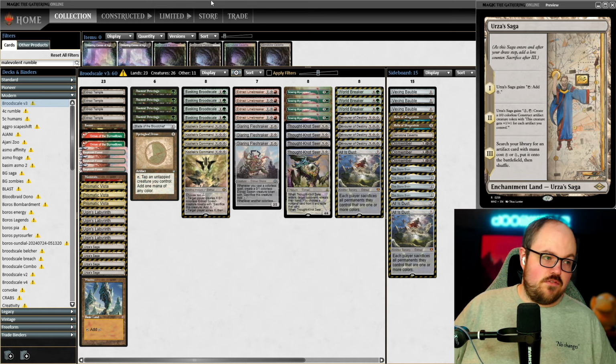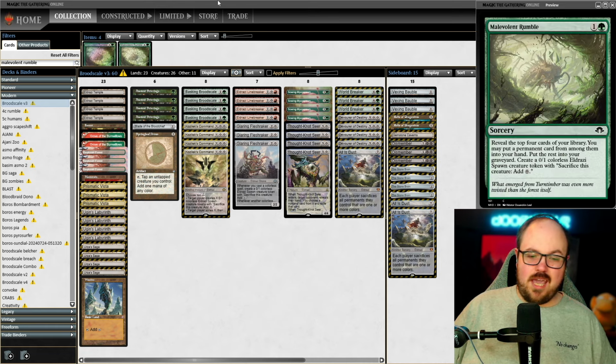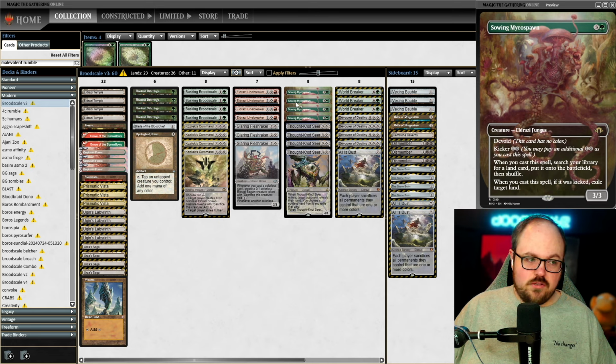Basically, it gives you some additional redundancy like Ancient Stirrings to help find the combo pieces. And also what's nice about this is it curves very, very nicely with Mycospawn, where if you go Soul Land into Forest plus Rumble, and then you have a second Soul Land, that's turn three kicked Mycospawn. So it really does kind of accelerate your draws a little bit.